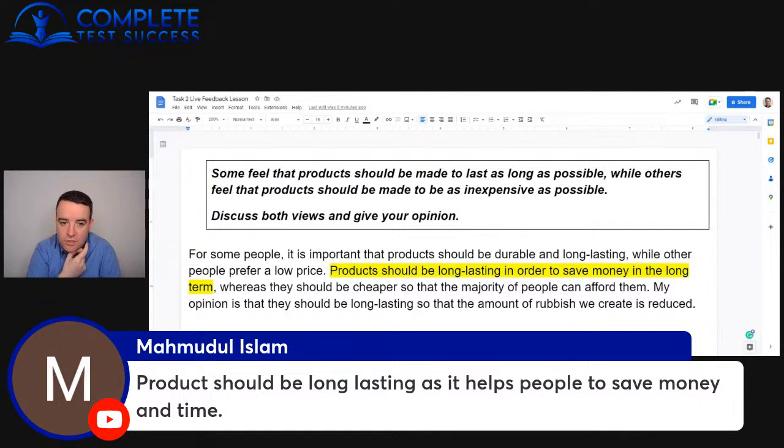Or what you could do is take one of those to support the view and the second one to support your own opinion later on, because we do need to support one view with an extra idea. So you can still use both of those ideas, but just organize them in the way we have here, where there's one idea to support the view and then another idea to support our opinion. So that would be a better organization.